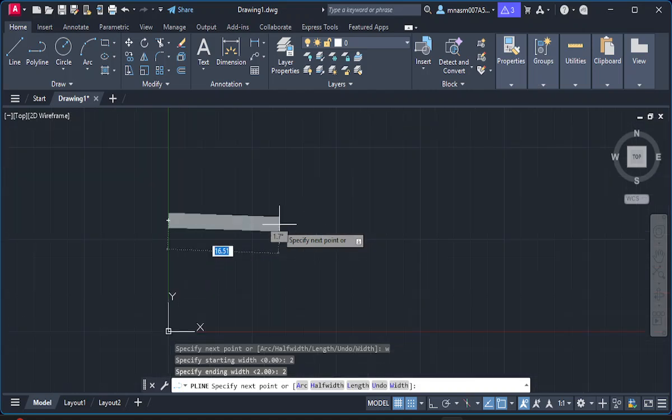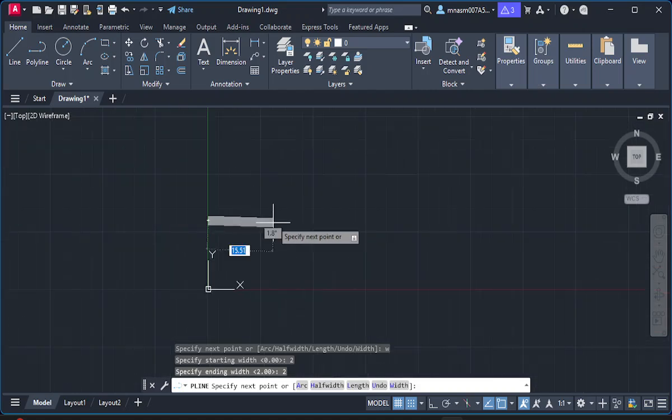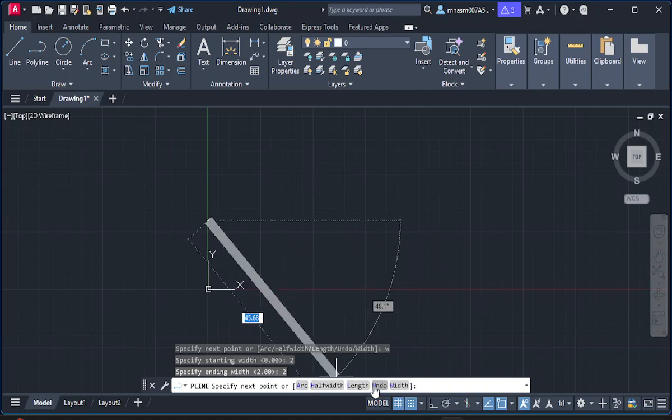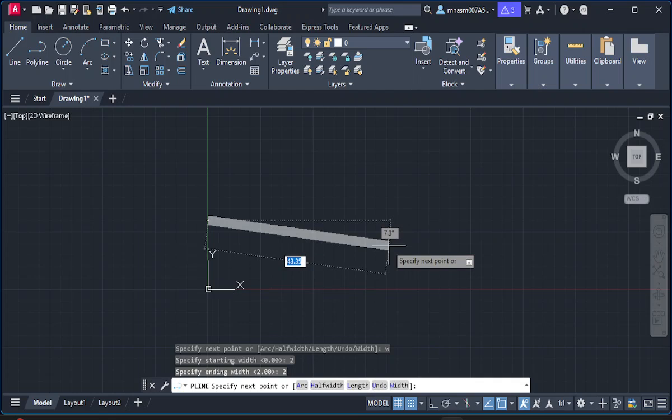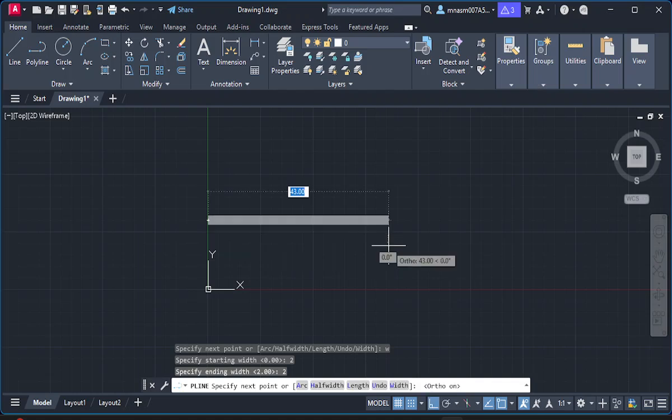I will keep the length up to here. I can toggle the orthogonal mode by using Control L, so that it is always horizontal and perpendicular. I am happy with this length up to here.